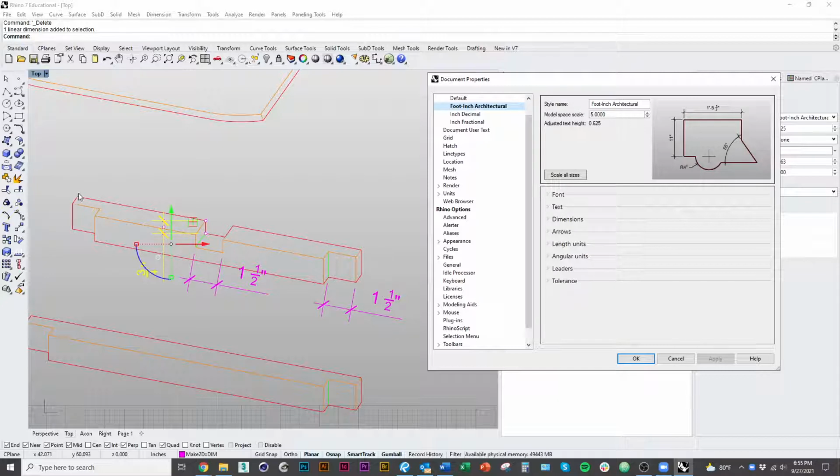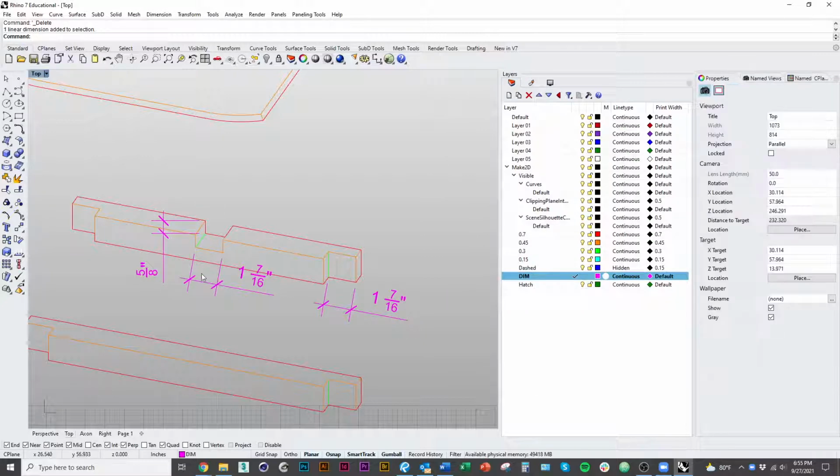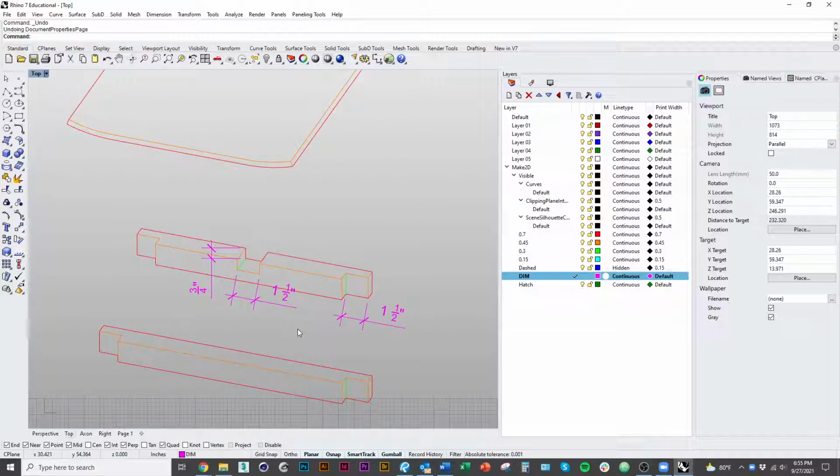So that line may in fact be 1/2 inch, although we know in reality it should be cut at 3/4. So we would go to length units just like we did before, and change this to a smaller increment. There you can see it's giving us numbers that are not what we want, so I'm just going to hit undo. But if you do need a smaller increment, we can do that.